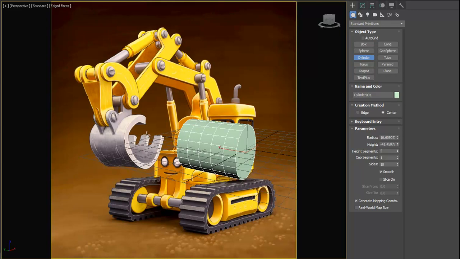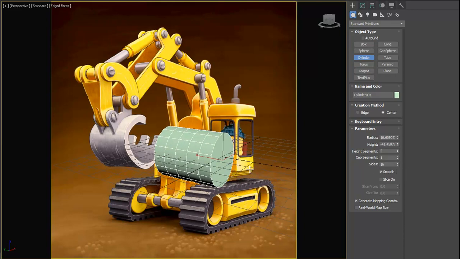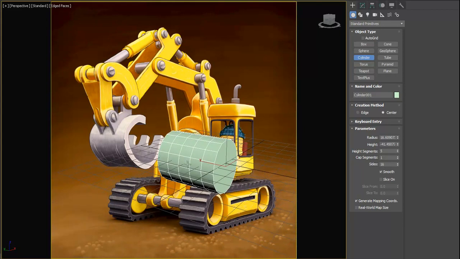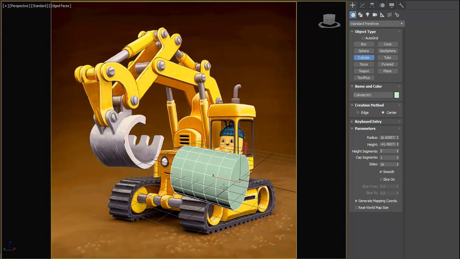So we need 1, 2, 3, 4 segments inside, and that's exactly how many we got. So we decrease this size to 16, because I always use 16 because it's divisible by 4, and when we do turbo smooth it's much easier to work with.